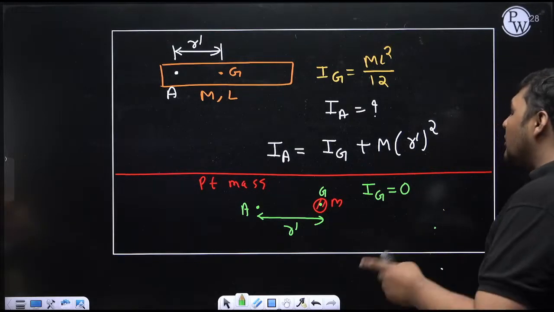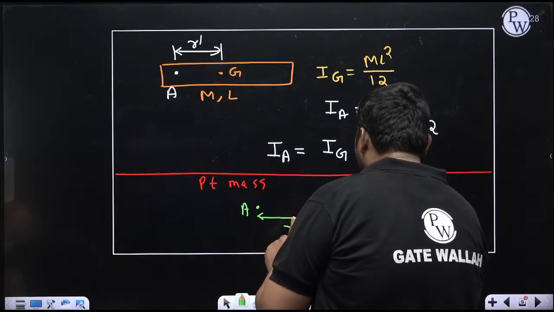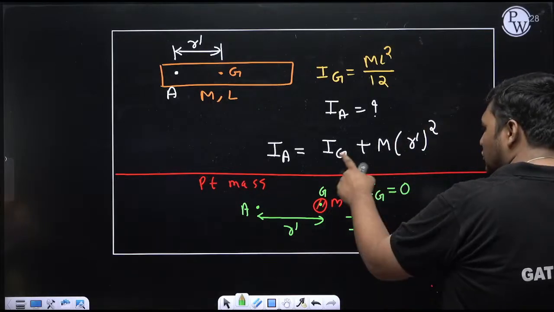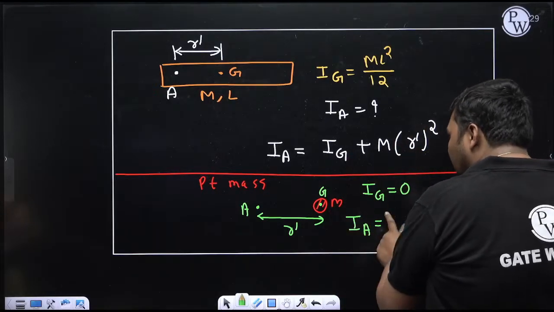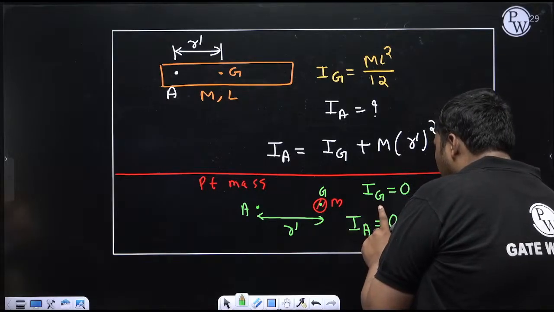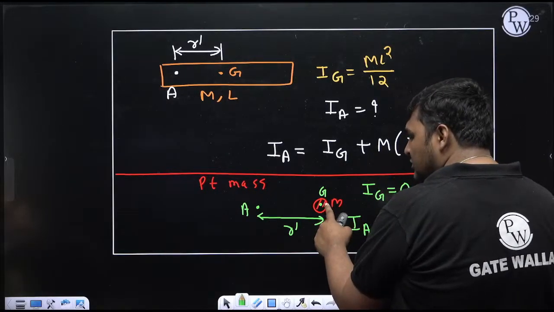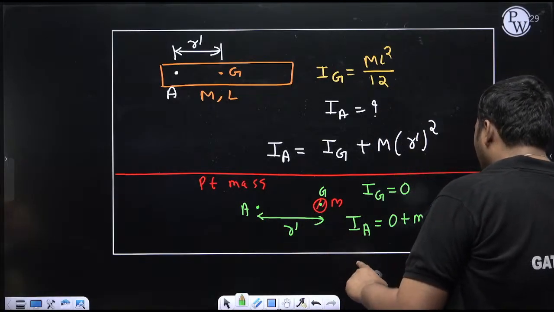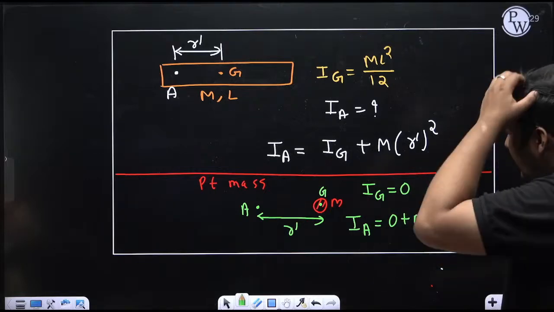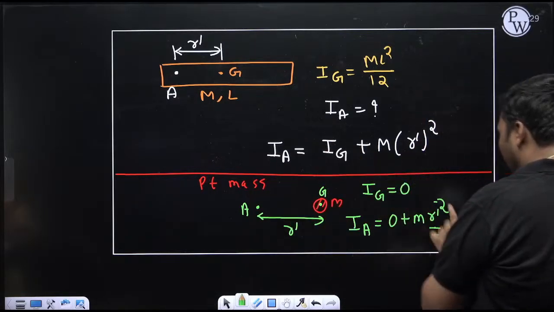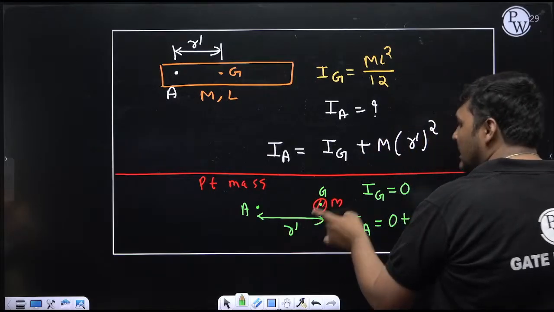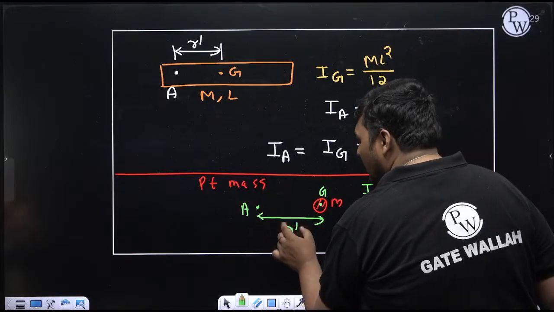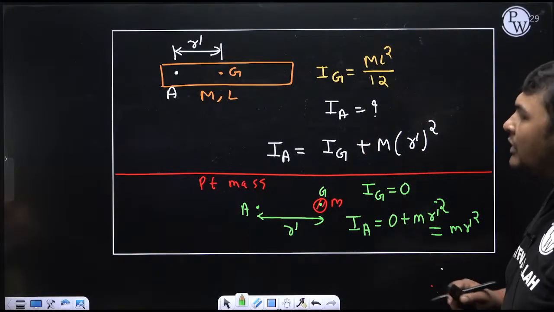But it is about center of gravity. If you want to calculate about A, again use the parallel axis theorem. But for a point mass, you can directly remember the formula. What is it about A? This will be equal to, using this same formula, the mass inertia of the point mass about center of gravity, which is 0, plus the mass of this point mass m, into the distance between this point and point A, which is r dash, so r dash whole square. So it will come m r dash square. So for a point mass, if you want to calculate mass inertia about any other point, simply use the m r square formula, where m is the mass of the point mass and r, here I am representing as r dash, is the distance between that point mass and the point about which you want to calculate I. Very simple. So you understood this calculation.